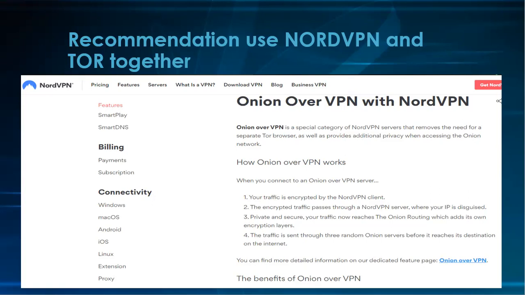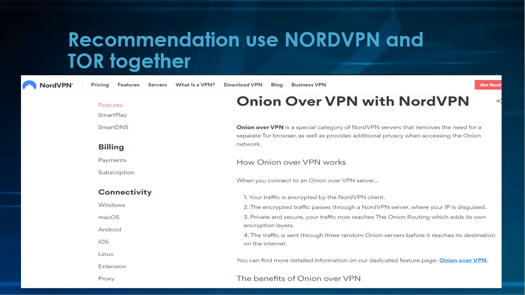It may be in your best interest and for privacy to use a VPN. And maybe those countries may be blocking some basic services that a lot of us don't think about. Some of these countries will prevent connections out to, let's say, for example, and they may not be doing this, but let's say, for example, Netflix, right? Or certain websites that really anyone should have the right to access. Now, a way to circumvent that is to use a VPN. And if you want to make sure you use it correctly, you may want to use, in this case, NordVPN and Tor together, right?